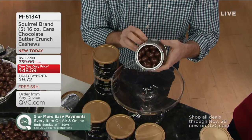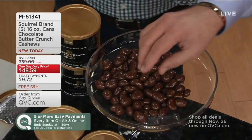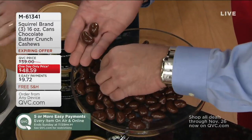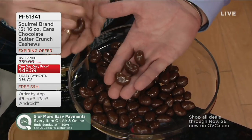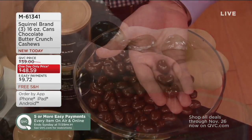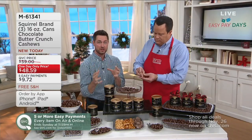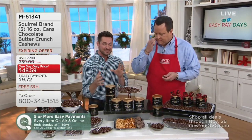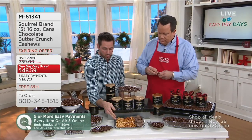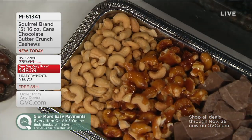These are amazing! We only have 2,800 sets to go around. No auto-delivery and no reorder, because it's the only order of the year. These are full-size cashews — cashews are very unique, they're difficult to get good ones. Squirrel Brand goes across the globe to find the best cashew plantations and gets delicious raw imported cashews. Raw is a good thing — that's a fresh nut. Then they coat it in their butter crunch toffee.